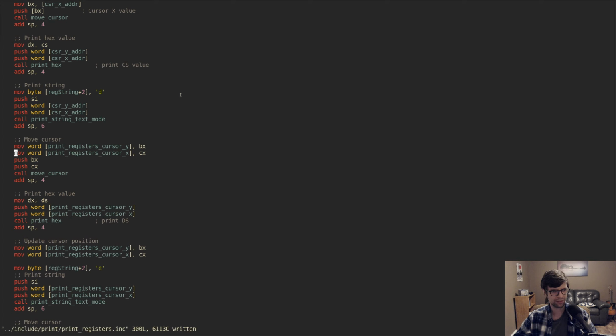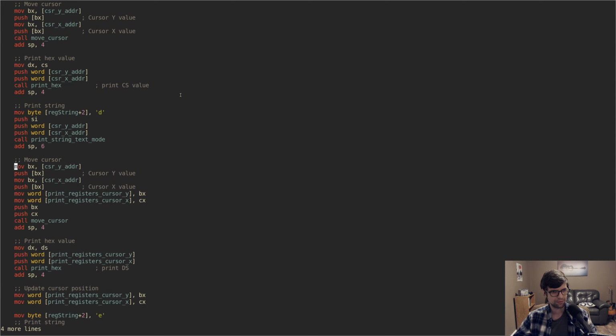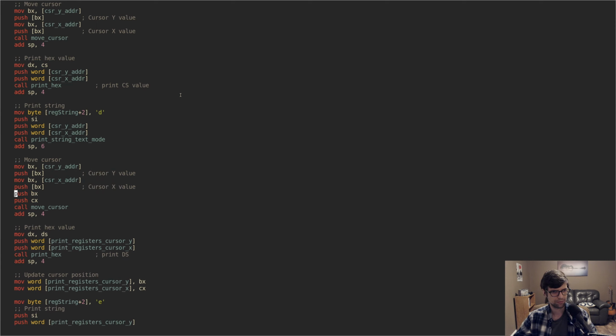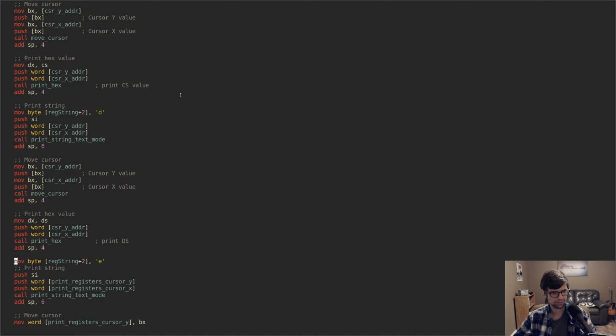Less to think about means less bugs. Less to read is always good. Cursor needs the values. Print hex needs the address. ES needs the values.